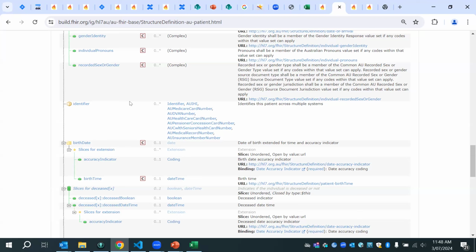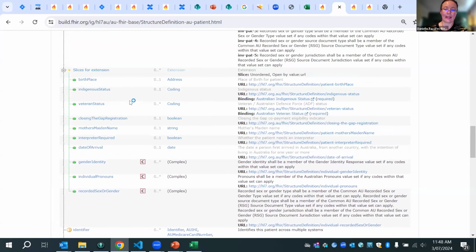Do you have to have tested? Does counting the things for the 80% include all of the extensions that we add into AU Base Patient? Yeah, I think that will help us delete a few of them, because nobody uses them. So do we have to test 80% of the total, or perhaps we've got to test all of our extensions? Well, I think they count just as elements. So each extension on the resource counts as one towards the total that you have to do 80% of.